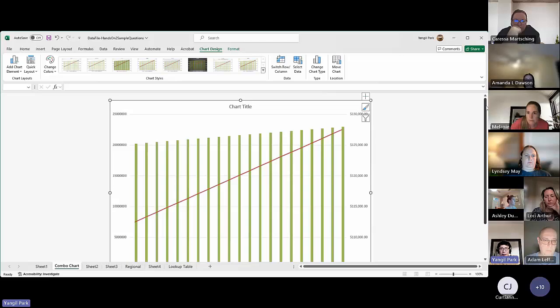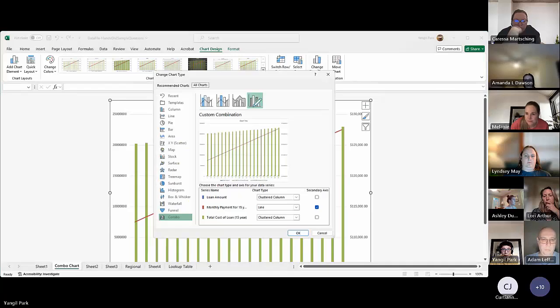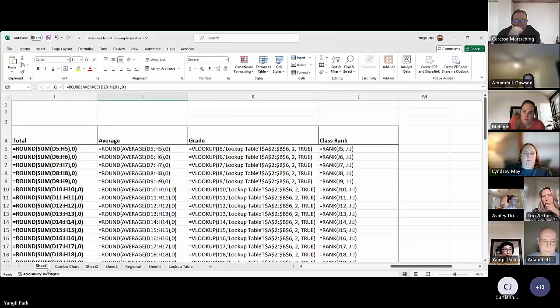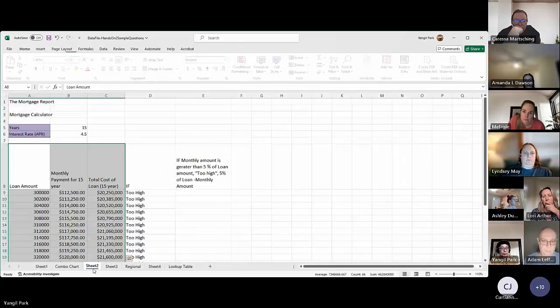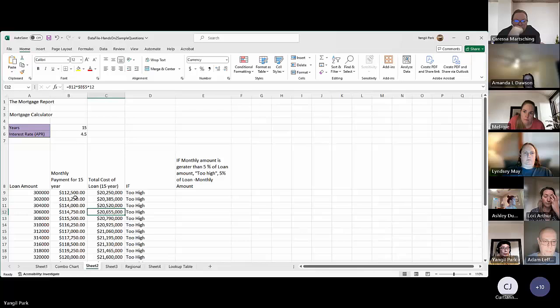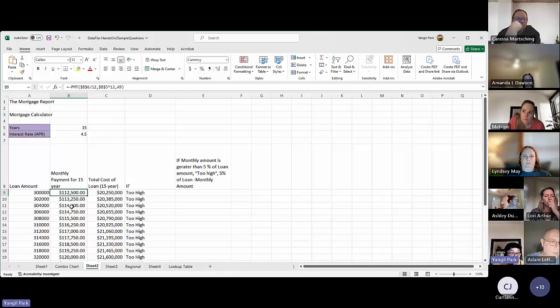Again, the thing is, you sometimes end up making a mistake, then you want to fix it. Most likely chart type. So I'm going to click chart type. I think I made a mistake or I didn't, right? Let's take a look. Because monthly payment looks too high. Is that a minus in front of payment? No, I think it was interest rate.